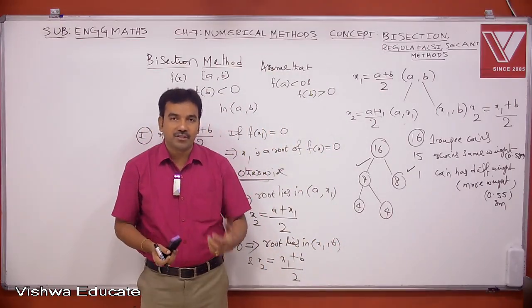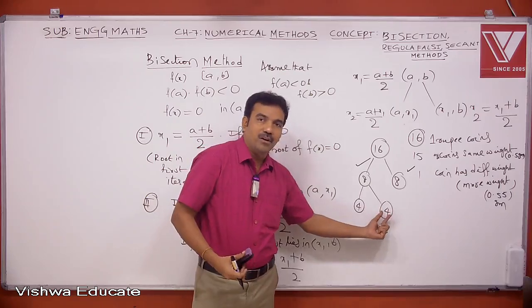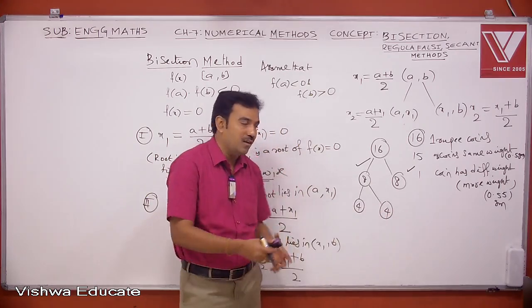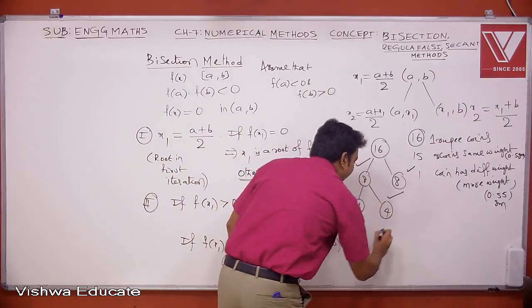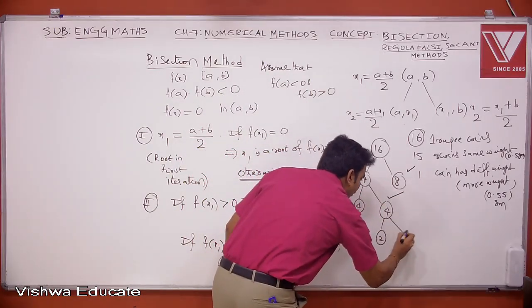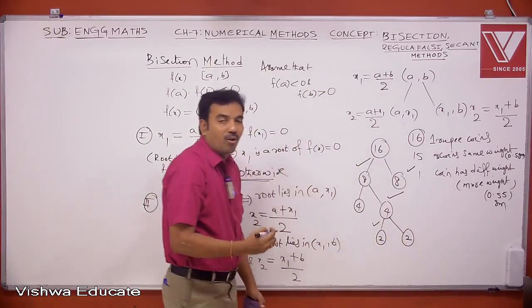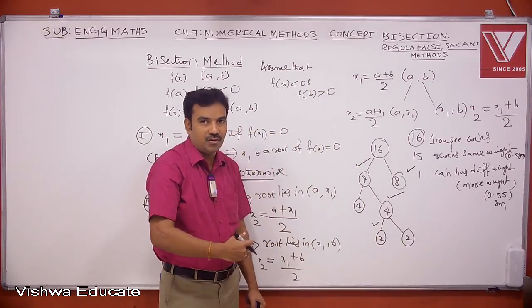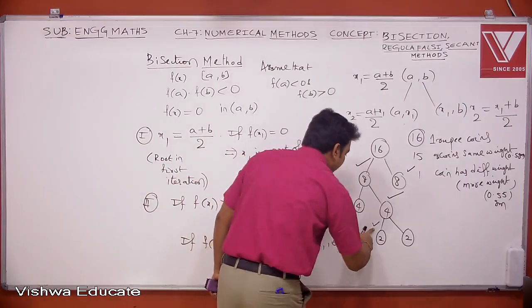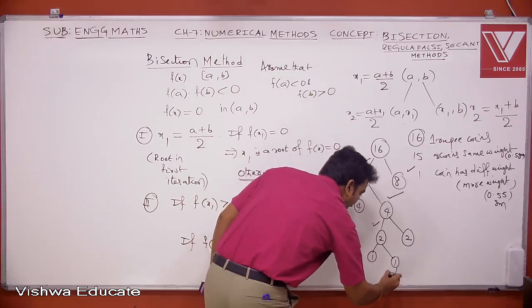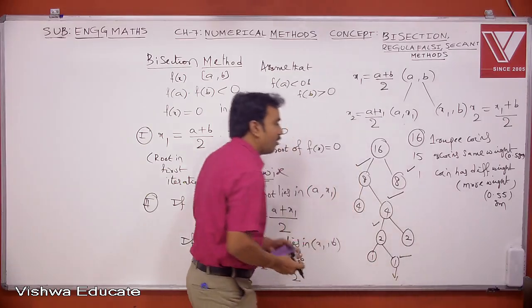Again go through the weighing machine. Suppose the RHS part goes down, then the coin having the highest weight belongs to this RHS part. Then again divide into 2 coins. Suppose if this goes down, the coin having more weight belongs to this. Okay, so in this case, it belongs to this. Now divide this into 1 and 1. Suppose if it goes down, then this is exactly the faulty coin.